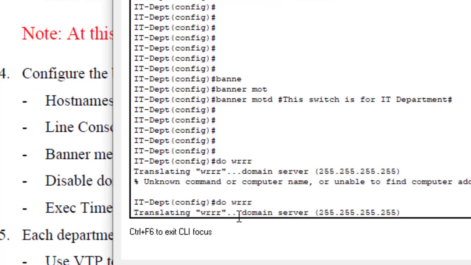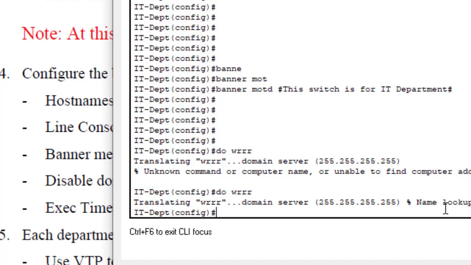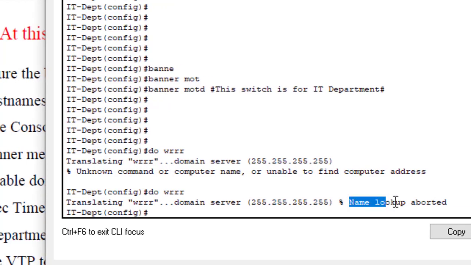See, it's still translating. It will take around 1 minute. That is a lot of time that you can't wait. So if you come across such an error, just Control Shift then 6. Press and hold Control and Shift then 6. Have you seen? I have aborted the lookup.